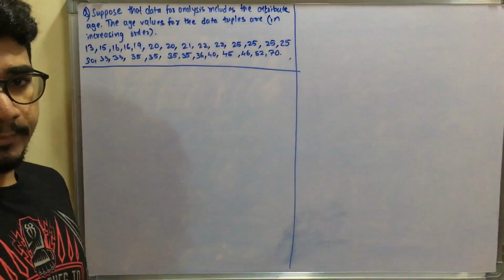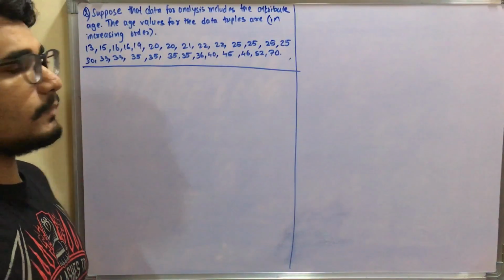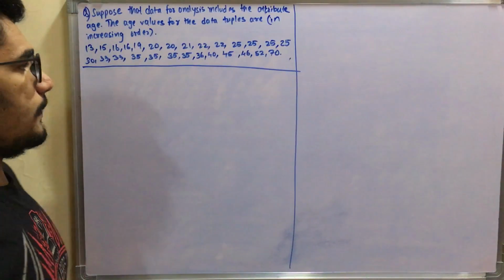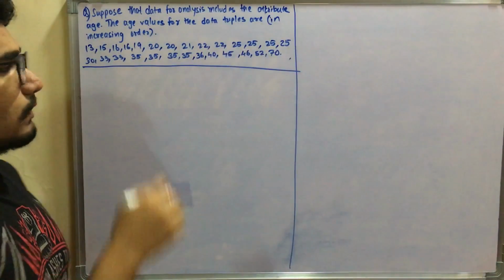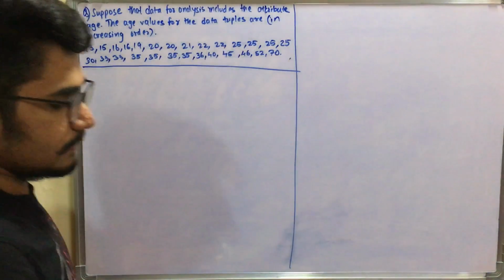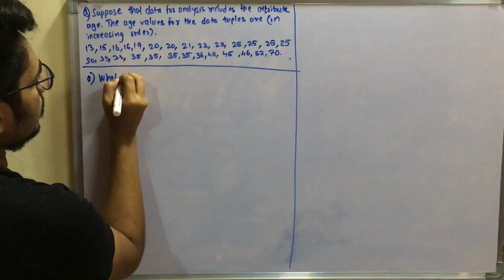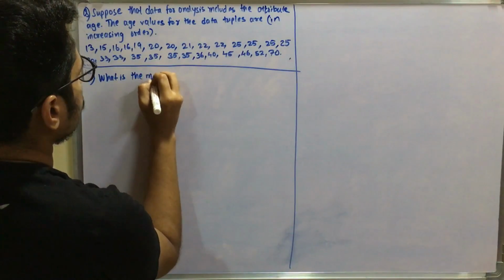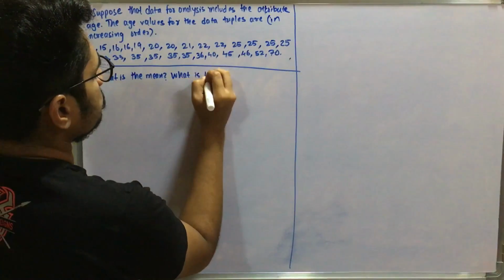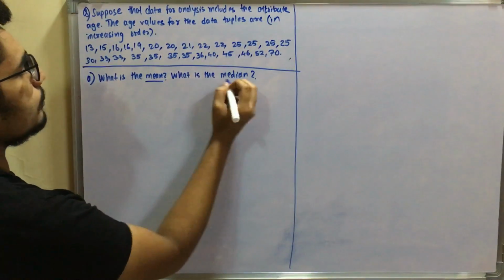And so we'll calculate certain measures. Certain questions have been asked for this. There are around 6 questions for solving this kind of problem. They have asked different kinds of problems, so we'll approach those using what we learned in our previous video. These are the data point values given for this data mining set. We go with the very first question, that we have to calculate the mean and the median of the data. These two measures we want to calculate.